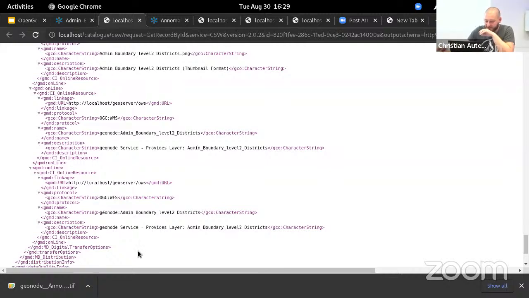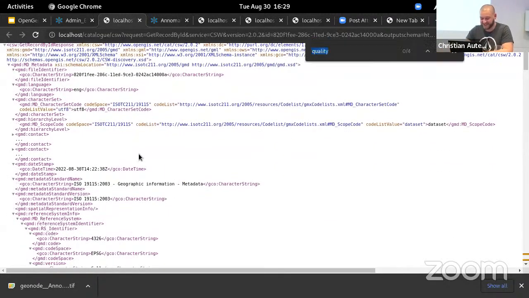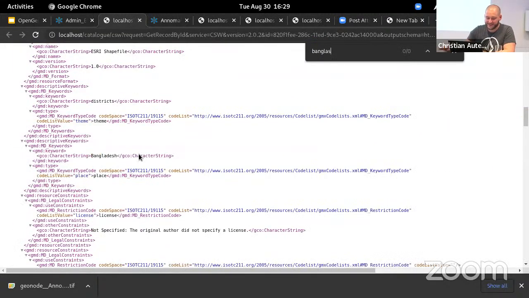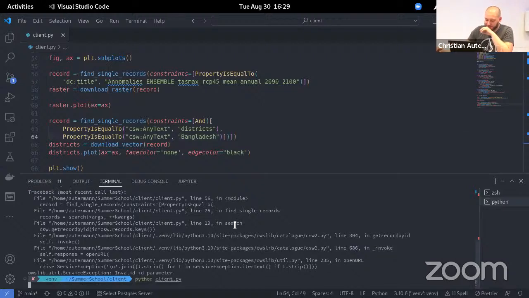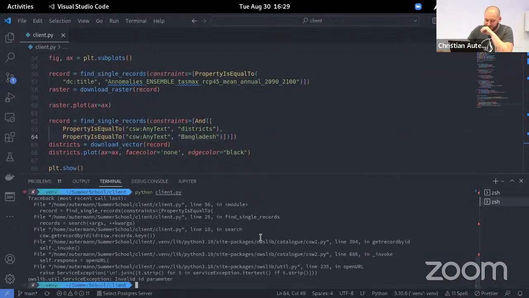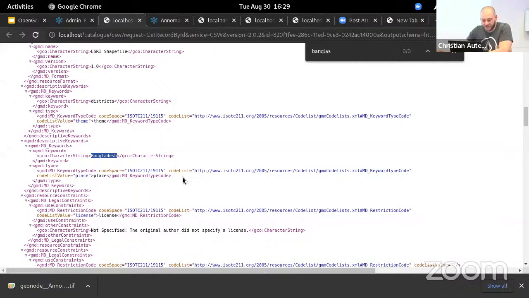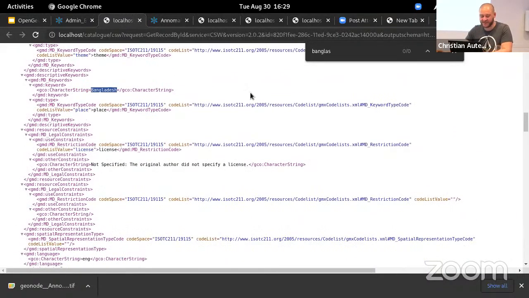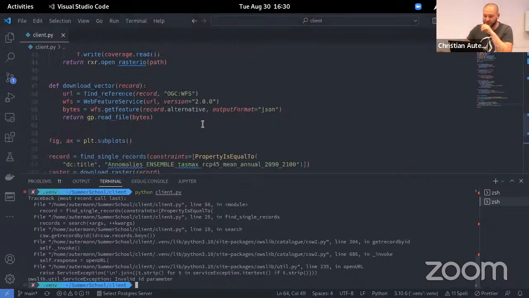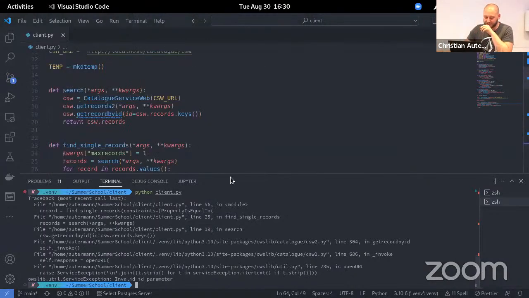Did I assign the right metadata? Maybe because I typed Bangladesh in uppercase. Oh, okay. In theory, it searches the CSW and finds this data set, and the raster data set, and downloads it through these standardized services and displays it.